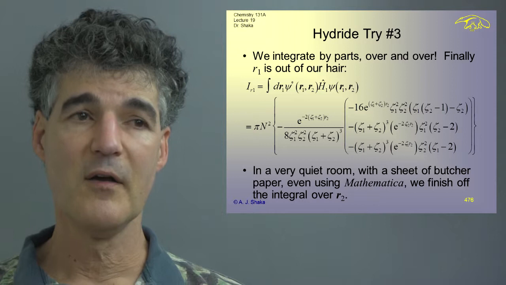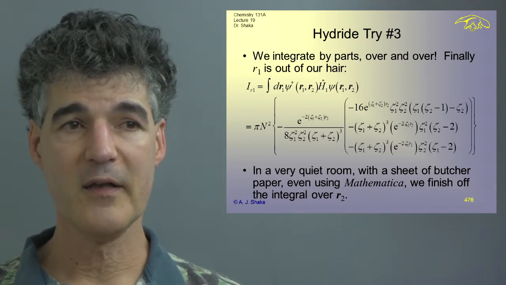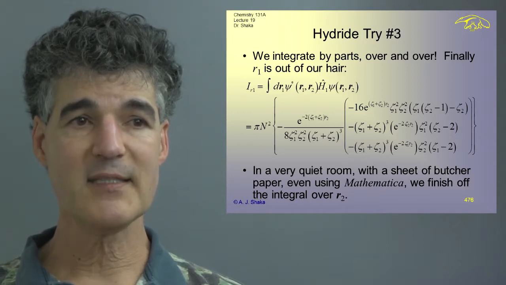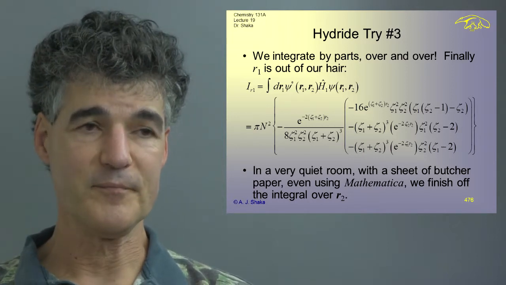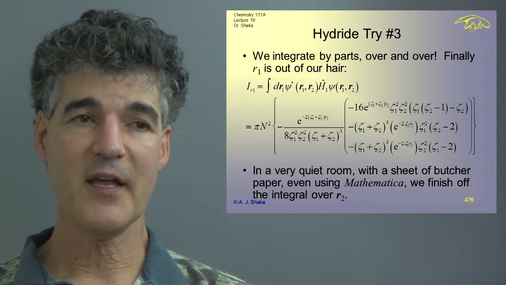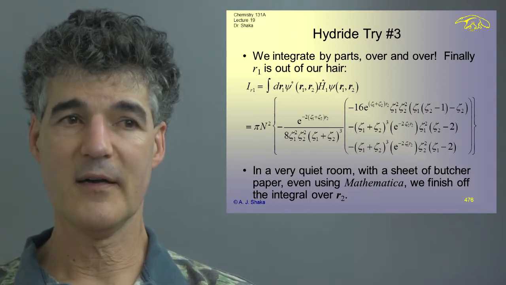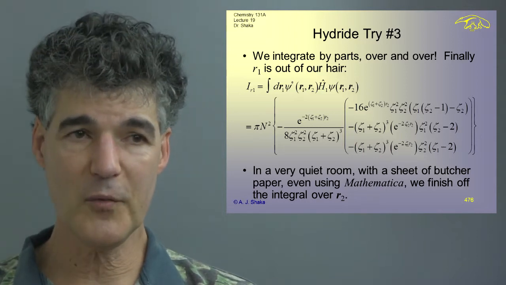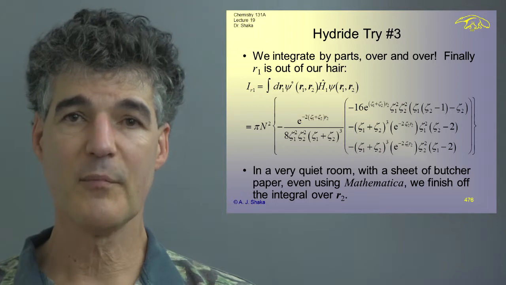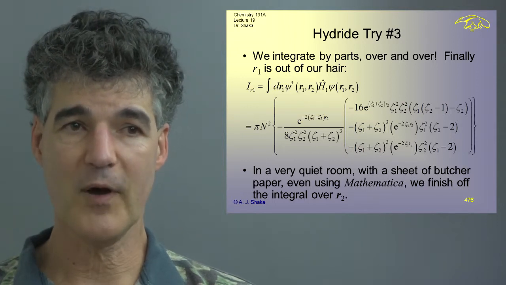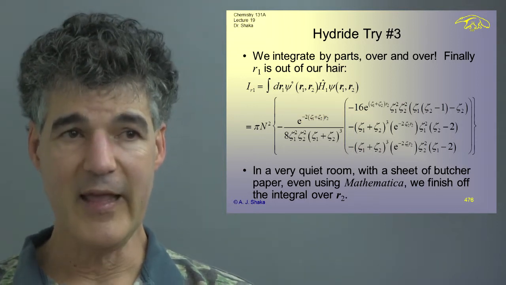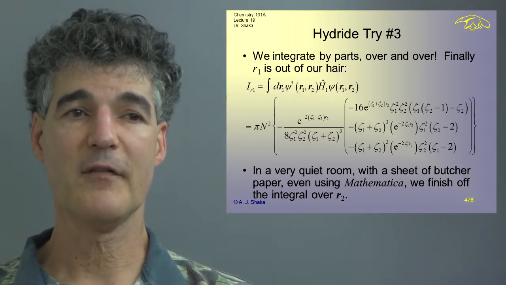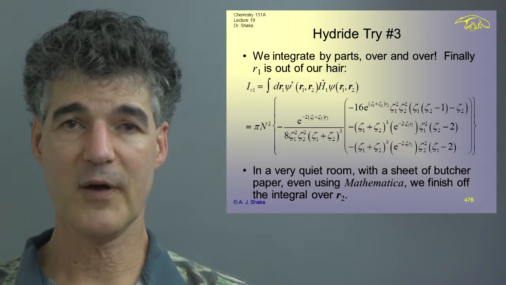The integral with respect to r1 of this sandwich with the Hamiltonian is this very messy thing with 8 zeta 1 squared, zeta 2 squared times zeta 1 plus zeta 2 quantity cubed, and then a bunch of other terms with polynomials in zeta 1 and zeta 2. And so I've written it as this big stack of things, and you have to keep track of the minus signs and so forth and be quite careful here.